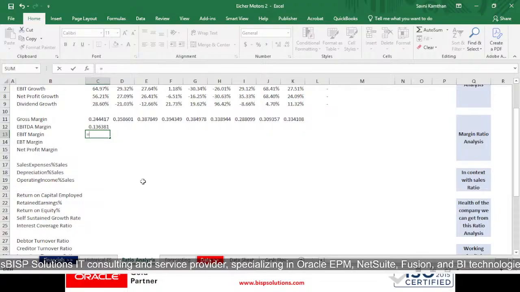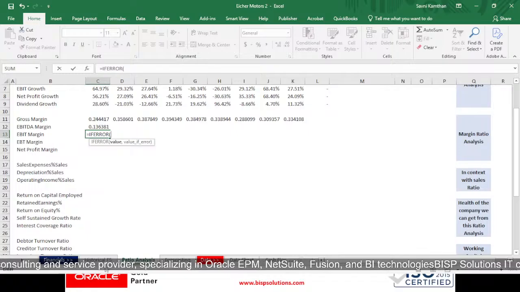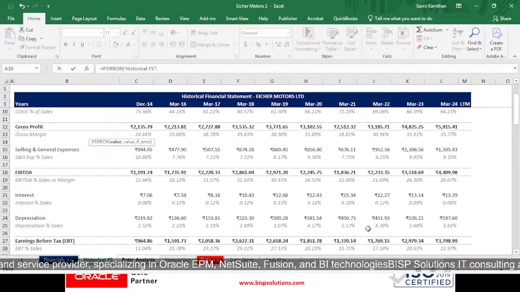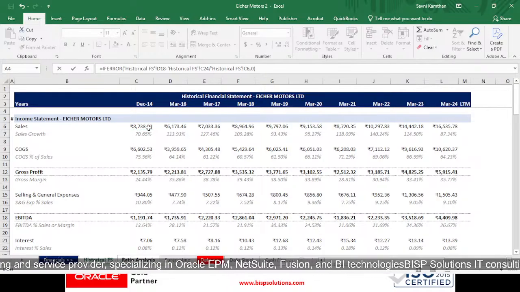So for that, again the IFERROR function, and we will be going to our historical financial statement, then EBITDA of March 16 divided by, first we will be subtracting our depreciation and dividing by our sales, and then 0 and done.